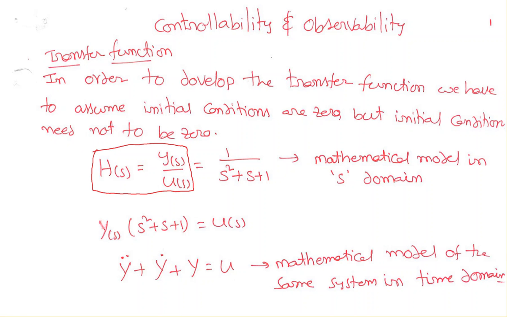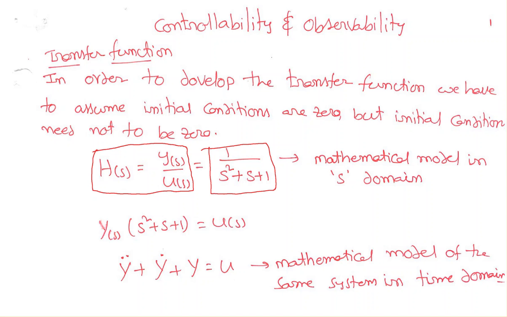So here, this transfer function is a mathematical equation representing in S domain, which is 1 over s square plus s plus 1. Here the denominator is called the characteristic polynomial. When you make it equal to 0, it's the characteristic polynomial equation. Now it has two poles. The order of the system is 2, so it has two poles. That indicates it has two state variables.